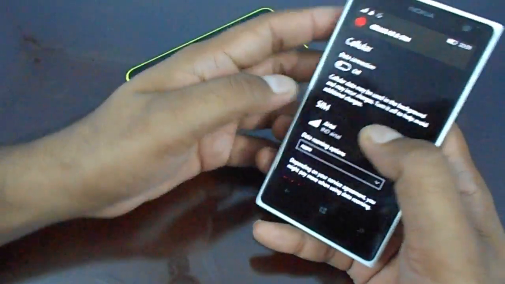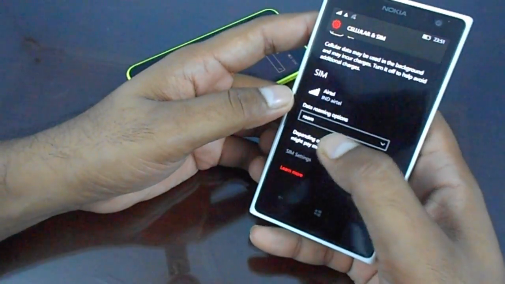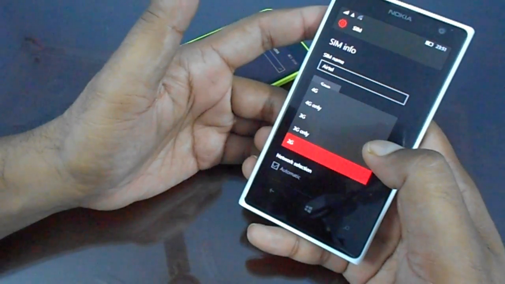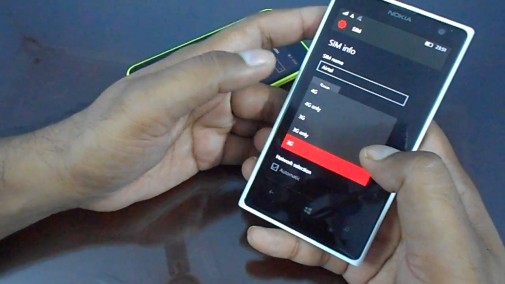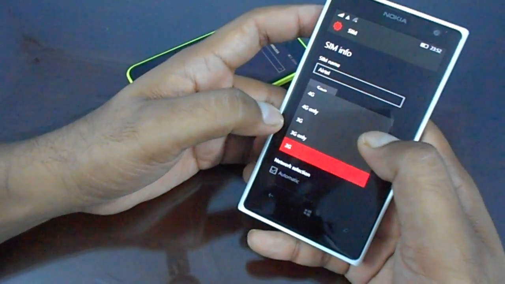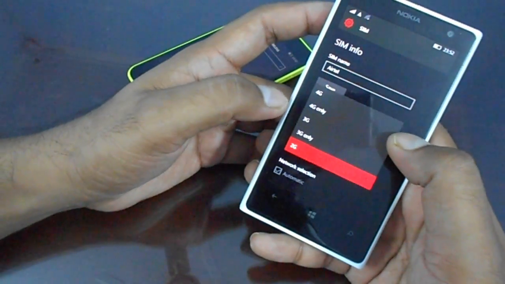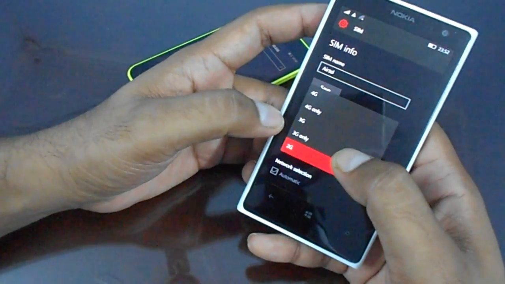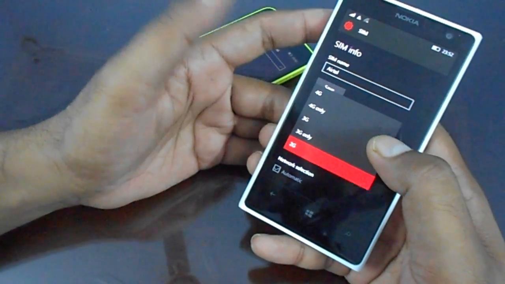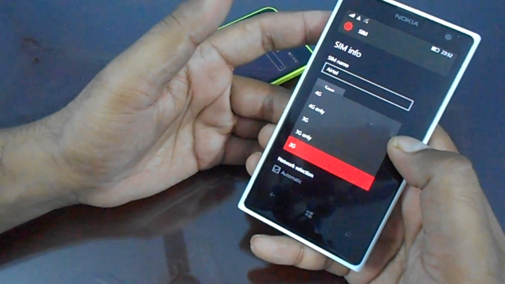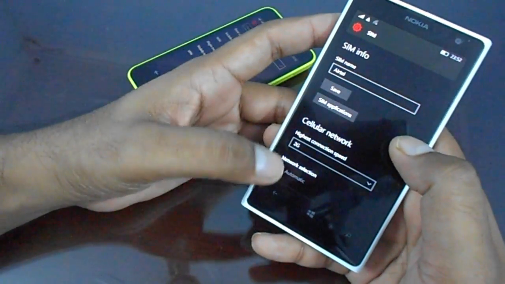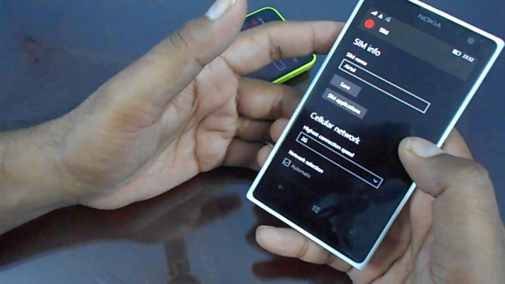Okay, so here you should go to the SIM settings and choose the highest connection speed. If you are mostly working on Wi-Fi, you should use only 2G mode, preferably 3G only. Unless you are using LTE, don't use 4G only. Keep it on 3G only, otherwise it will keep on switching between the networks, and it will consume lots of battery. So the recommendation is, if you are on Wi-Fi, keep on 2G only, otherwise at least 3G only. Don't ever go on 4G only unless you really require it.